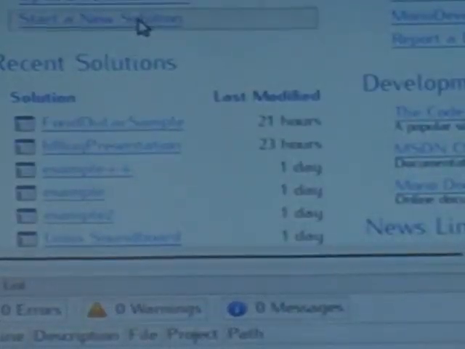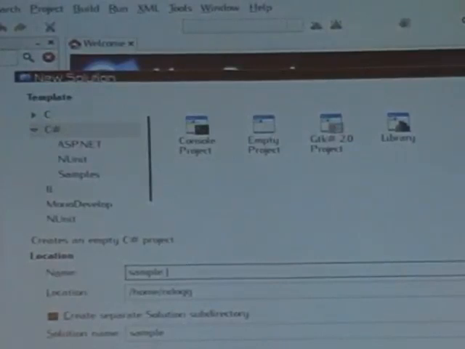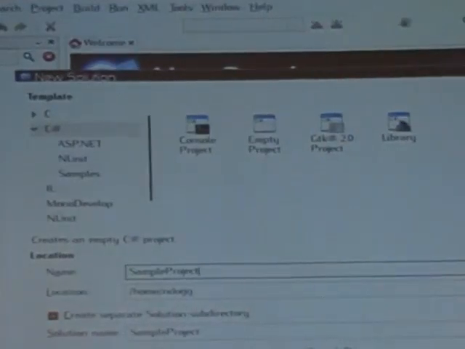So I will start out showing you how to start a new solution. If you just want an empty project, it's pretty easy. Just create a new empty project. You can do a sample project or whatever, and you have some pretty nice features with this.